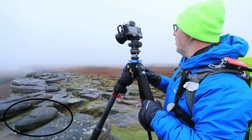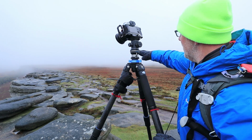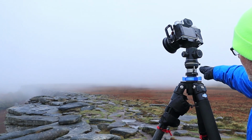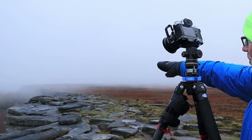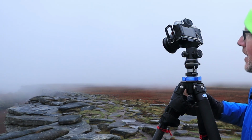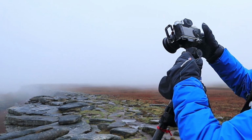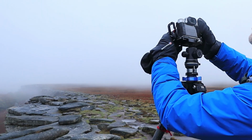I may try a little bit more, I may wind it up, but the mist is just coming over the top. You can probably see it behind you just there. The mist is just rolling over and just rolling off the edge on that little gap between the trees. And it looks really good. I may even have to zoom in and get a slightly zoomed in one as well. I think I will. I think I'm going to take the chance.